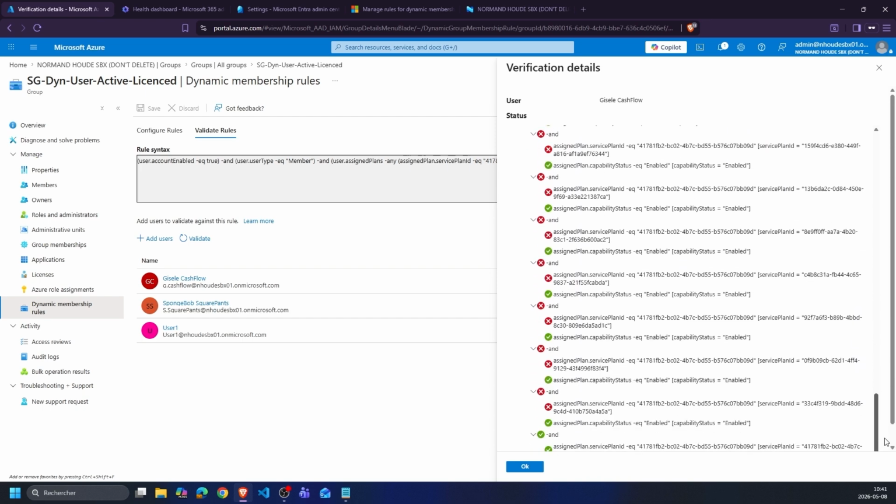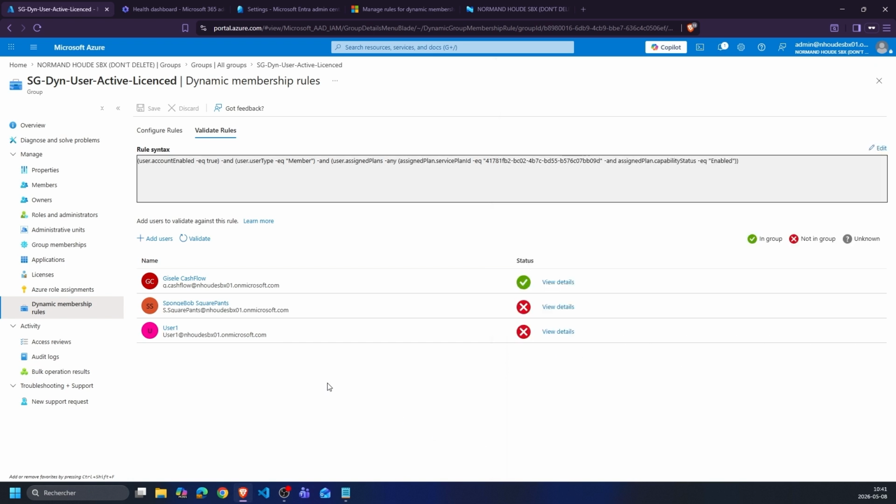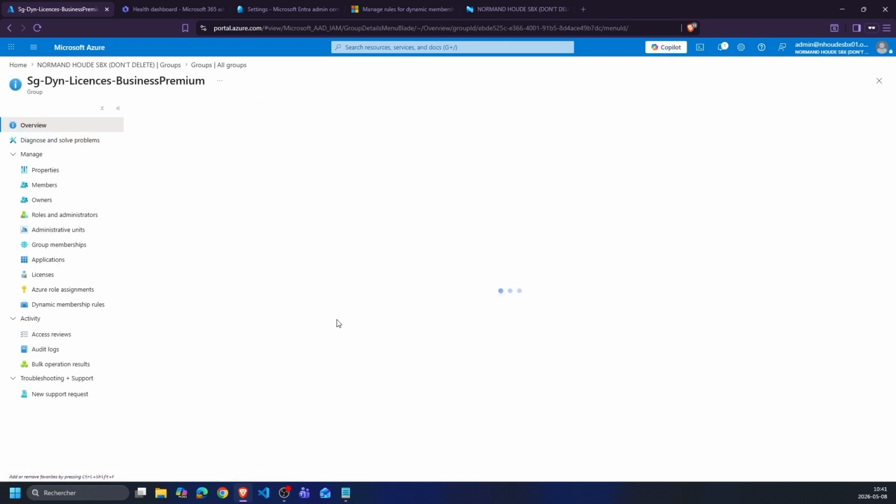So we go down until the end and this one works. So this is the simplest way to verify that your license here, the Entra ID P1, is there. I will click OK on that, and I will then verify my other group I just created for the business premium.